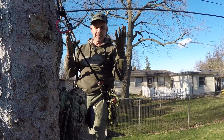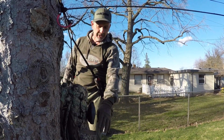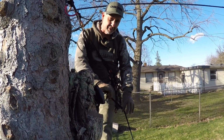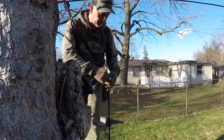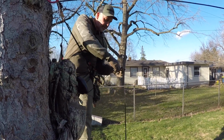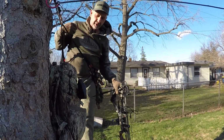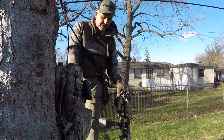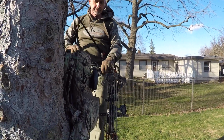All right, so we're up in the tree. Now we've got this hooked in there. Now it's time to pull the bow up. So I grab my Doyle's gear hoist. I grab the strap. I use the strap one. I don't like the rope one. The rope's always kind of cut into your fingers. The strap is really nice. You're going to pull up your bow, and as you're pulling it up, this Doyle gear hoist is automatically retracting the line, which is awesome. And then when I get the bow up, I always put it on my toe.